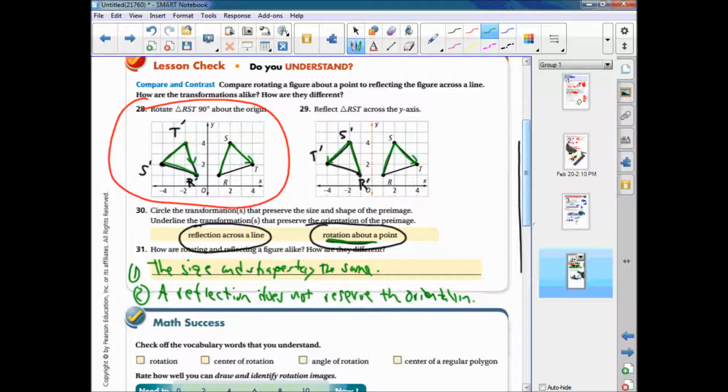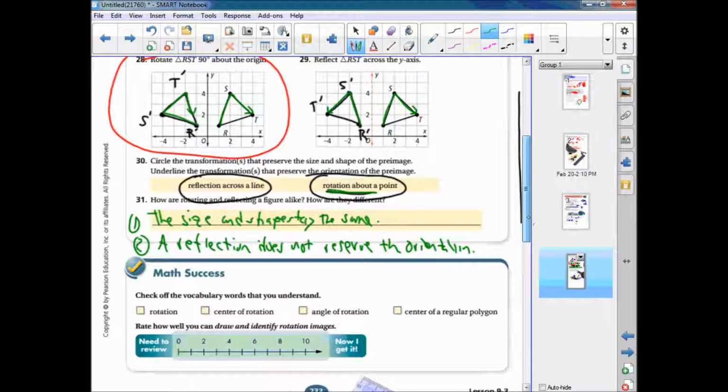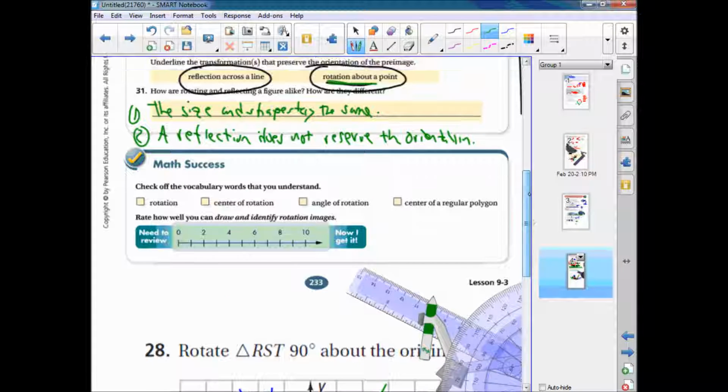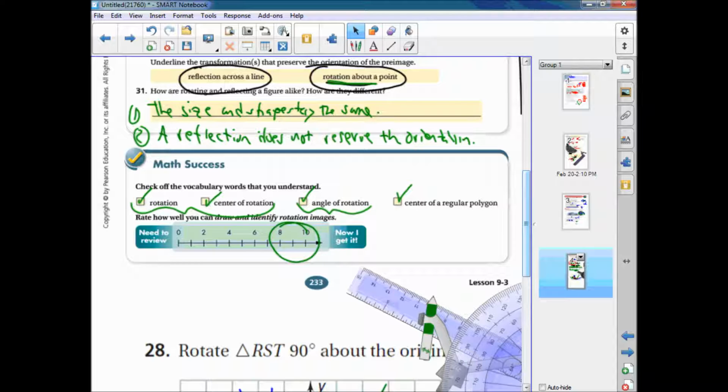Okay? All right, so that concludes our notes for today. So hopefully you understand what rotation means, spinning around a center of rotation. You certainly don't know one of these without the other. Again, the angle of rotation is how much we're going to spin it. So you probably know that one also if you know the first two. And then this one's a little bit different, the center of a regular polygon. We learned that as a special problem in a couple of the examples. Okay, I think they're on page 3. So hopefully you're in this range. If not, you want to watch the video and then maybe come for some help before our next class. I'll see you then.